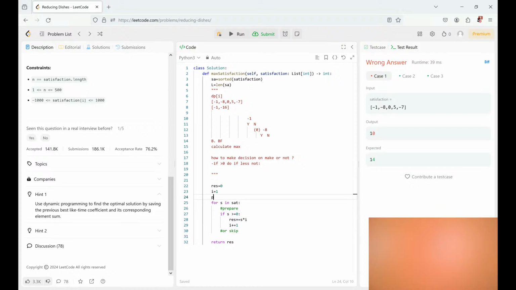So is the current variable prev equals 0, and here we add in previous.